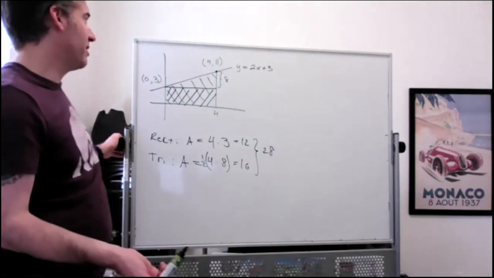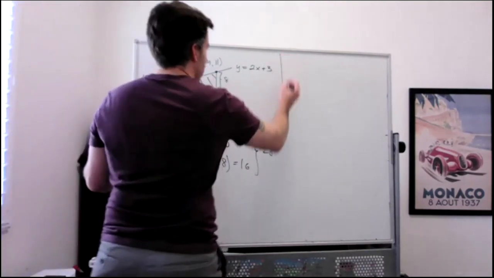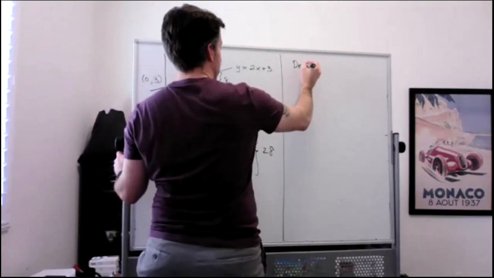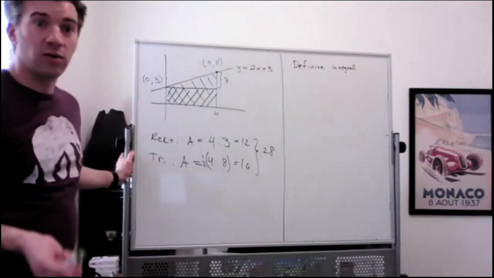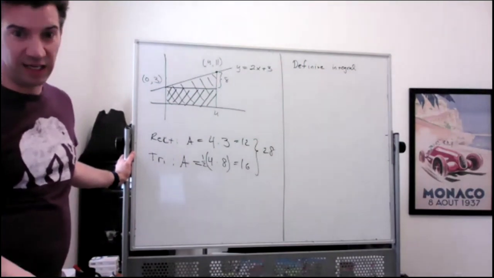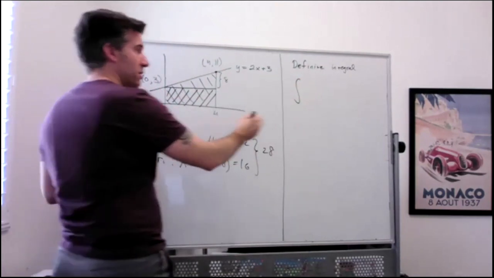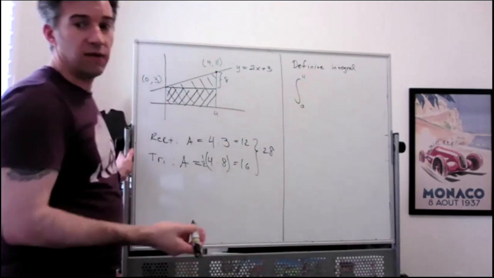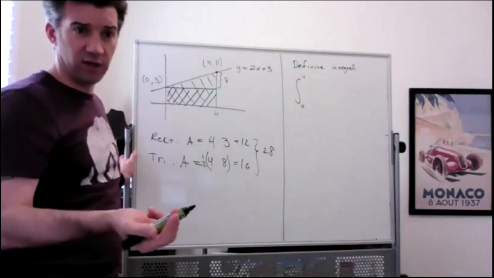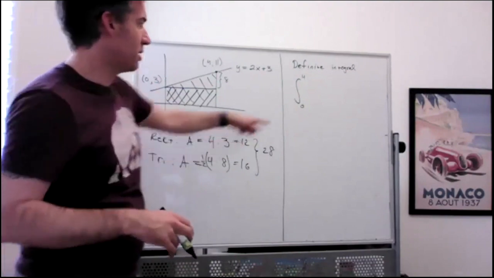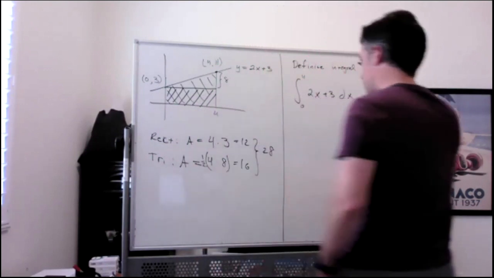Great. Okay, and then here's the other way we're going to start calculating area under curves, by using what's called the definite integral. The way you express the area under a curve and above the x-axis is by writing the integral from your leftmost endpoint to your rightmost endpoint, so from 0 to 4. The leftmost endpoint should always go on the bottom, the rightmost endpoint on top. Sometimes they get out of order for other reasons, but generally left to right is bottom to top. And then the function, 2x plus 3 dx.